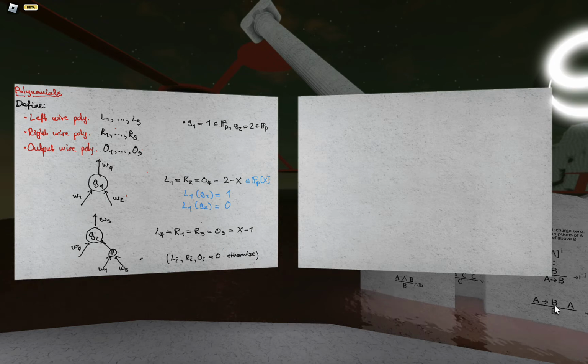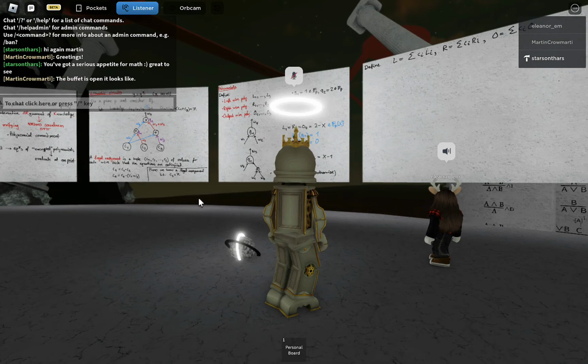Okay, so we're going to weight each Li, Ri, Oi by the Ci's. So we define L to be the sum of Ci Li. Remember, the Ci is the assignment that we are checking if it is legal. So that's C1, C2, C3, C4, C5. R equals the sum of Ci Ri. O equals the sum of Ci Oi.